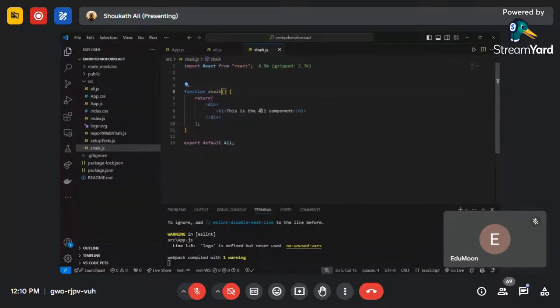Instead of Ali, I'm creating a shake component and exporting it. So it is from shake.js. Now I'm going to import it into my ali.js, not my app.js.